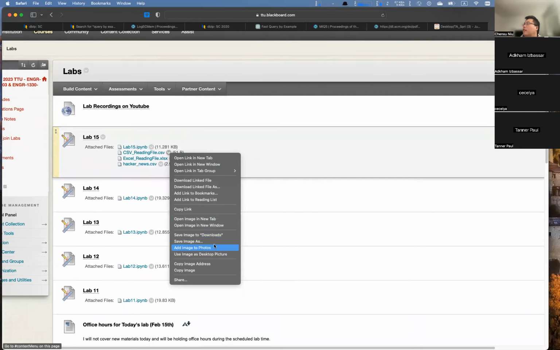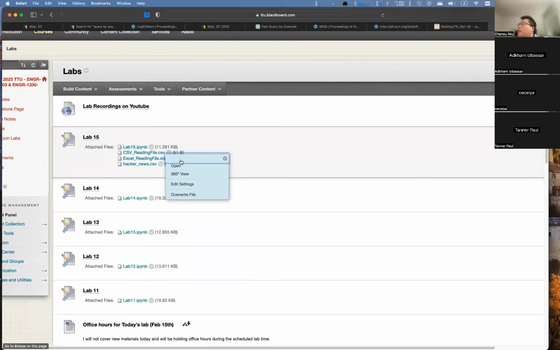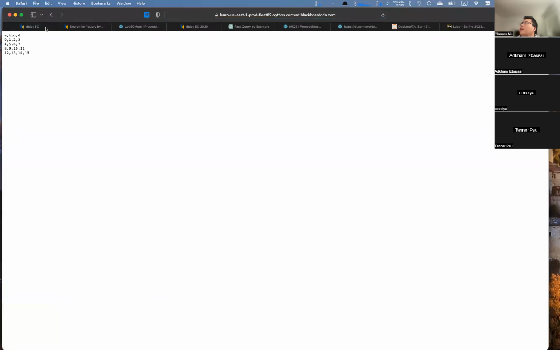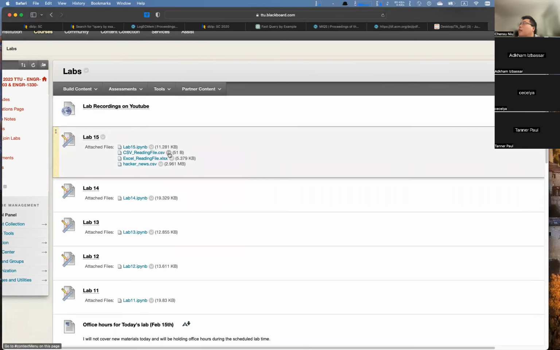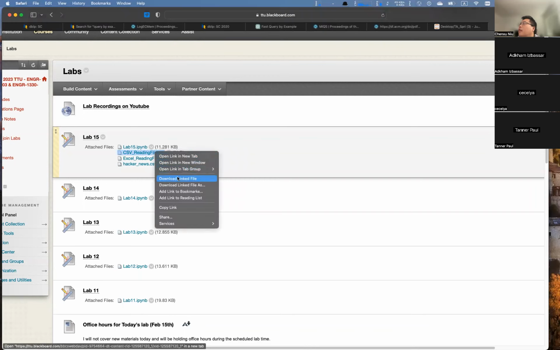Let me show you. Open it. Download the linked file. You can right click and download the linked file, and then put it in the same folder.